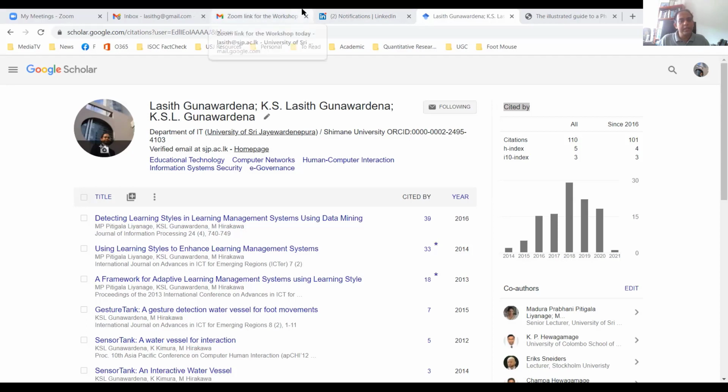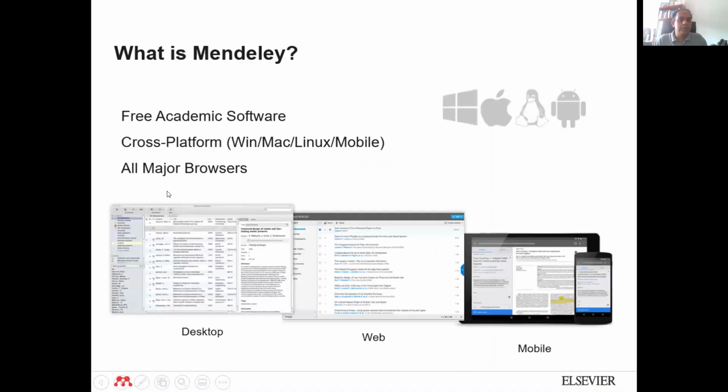Right, so when you are writing a research or literature survey, first, at this stage, you want to manage all the articles that you're reading. For that you need a reference manager. And Mendeley, what we are going to discuss now, is a reference manager. It helps you manage your research work.